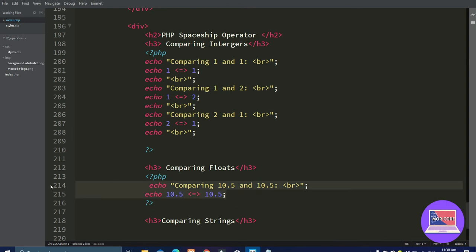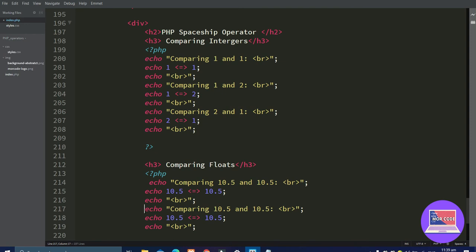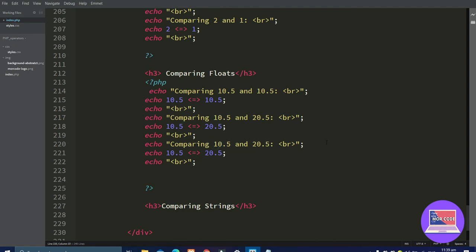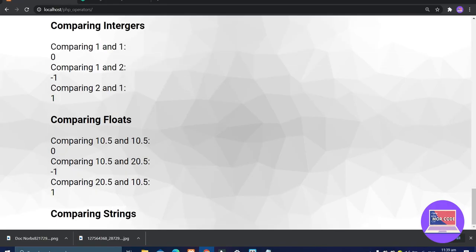Then let's compare 10.5 and 20.5. And lastly, let's make this the opposite: 20.5 and this is 10.5. Save, run. Okay, comparing floats.